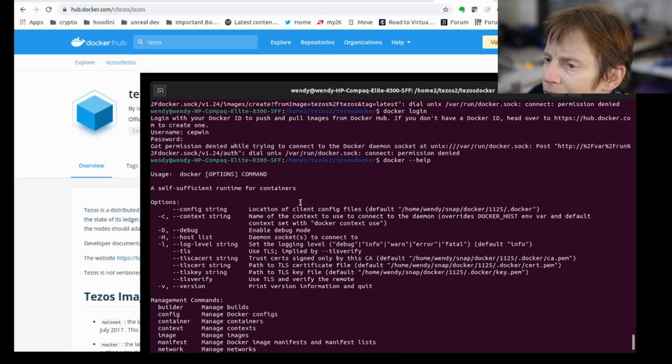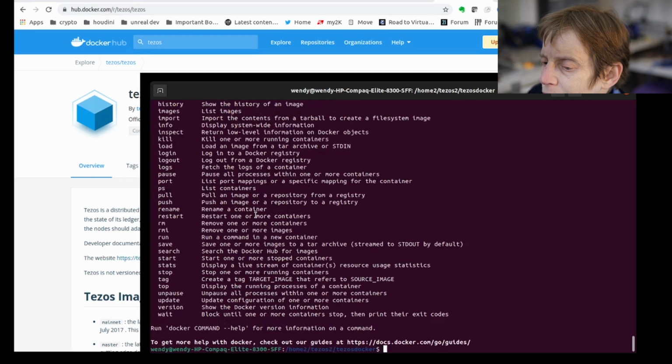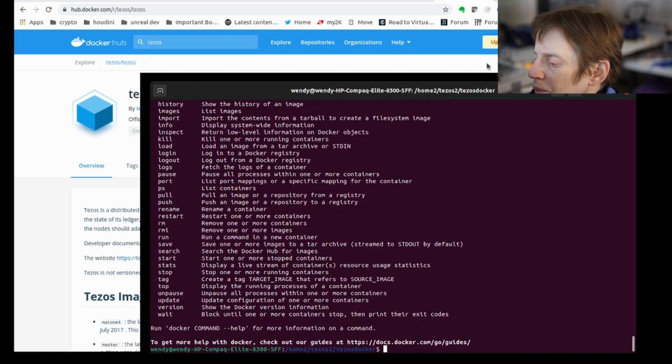I don't know why they're not showing all the options here. The -d means it's going to run in the background, or you can do a -it if you're going to interact, which you wouldn't in this case. But anyway, that's very convenient, if you can get in there.